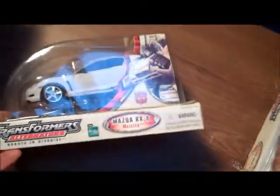Box has been opened. Some denting there on the front as well on him, but the rest of the box looks good. Also some denting on the bottom there.